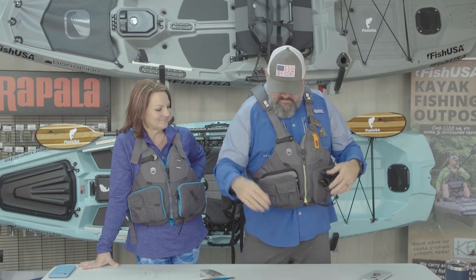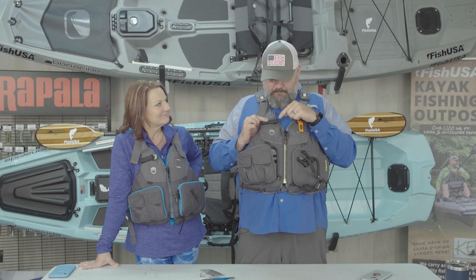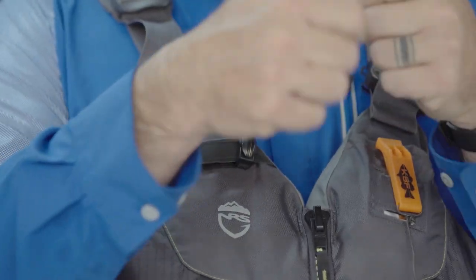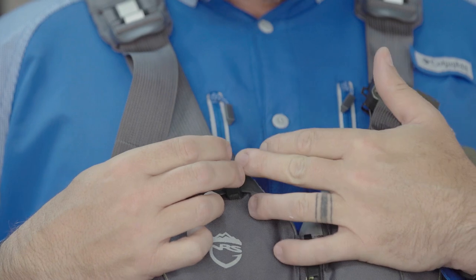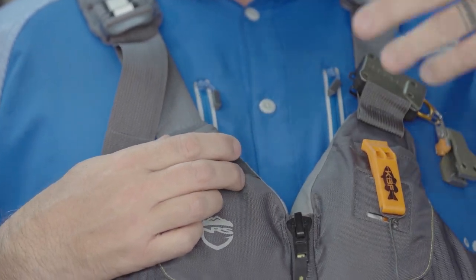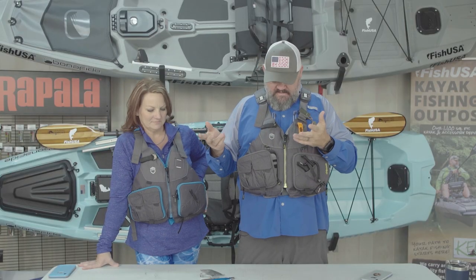So that being said, I finish everything off with right here on my little rod holder keeper, I've got my line cutters. So I love this line cutter thing. It makes it easy when I'm rigging something to just go right there and cut it. Saves my teeth. It's easy, it's convenient. This thing cuts through line like butter, anything from 2-pound test up to 150-pound braid I've cut with it. 30, 40-pound fluorocarbon goes through it like it's butter.